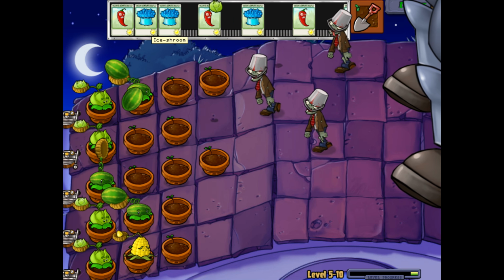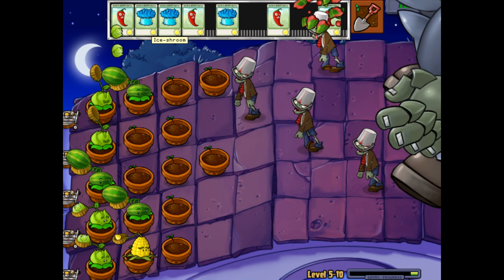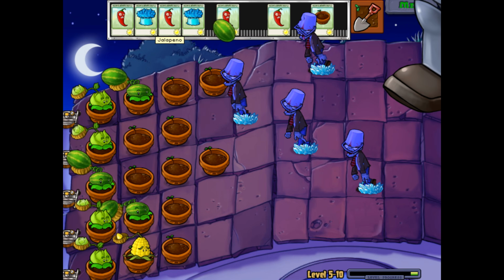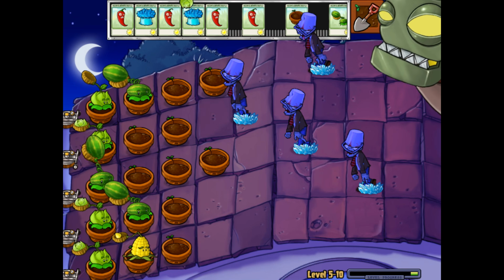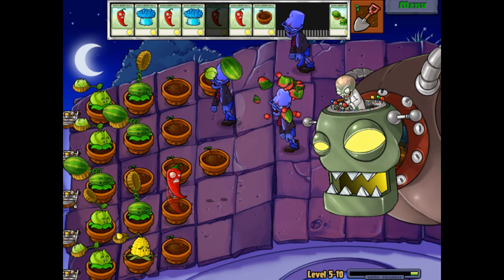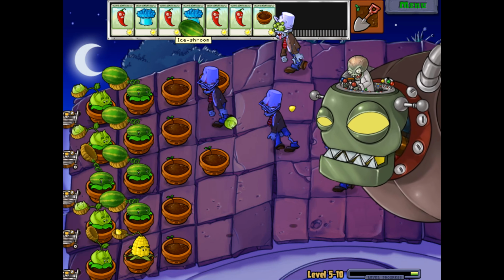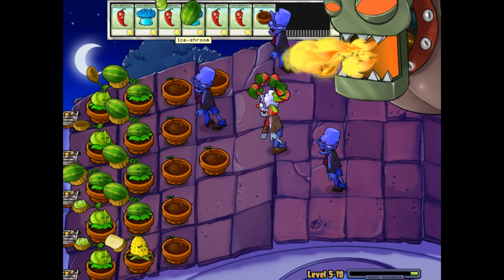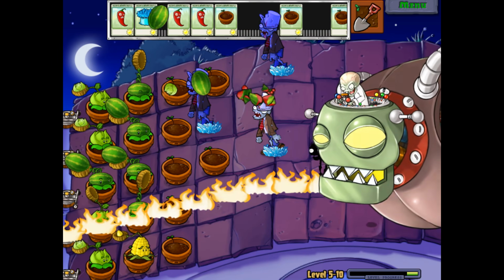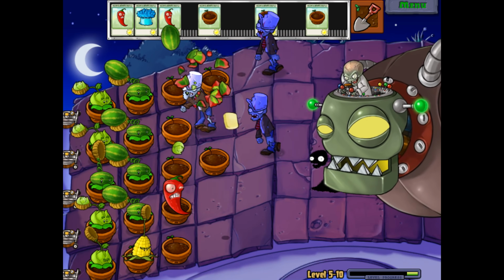We wanna make sure we have enough ice shrooms and jalapenos. It usually gives you a lot of ice shrooms, comparatively, in my experience. So he's already getting a little beat up, and the plants will attack him too. So what is he gonna spit out now? We got a lot of bucket heads to deal with too. Okay, so he's gonna do another fire one, which is good because this also freezes him, which means we can do a little bit more damage, but then it unfreezes him once we attack him.